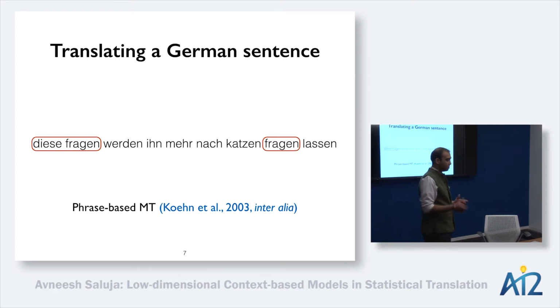So what exactly are we doing here? We're basically incorporating local context in the form of these surrounding words, but we're stuffing them into a larger translation rule. So we're not just considering words for translations, but considering phrases. In this case, if I added "diese", which is "these", to "Fragen", I've disambiguated it to a large extent, to know that "these" cannot precede the verb form of questions. So this is very helpful.